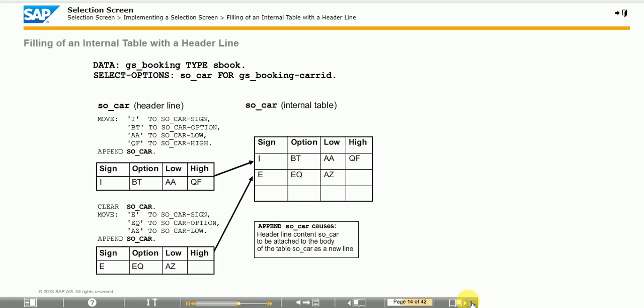You can also provide values for the selection screen at the AT SELECTION-SCREEN OUTPUT event. This event occurs before the selection screen is displayed. However, this event may be processed multiple times, for example, if the user chooses Enter on the selection screen. In this case, the values provided at the AT SELECTION-SCREEN OUTPUT event override the user input.